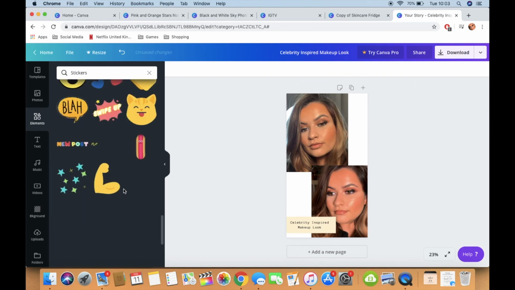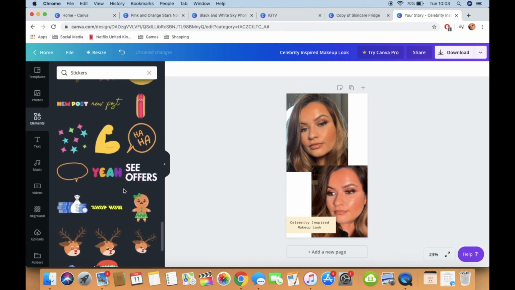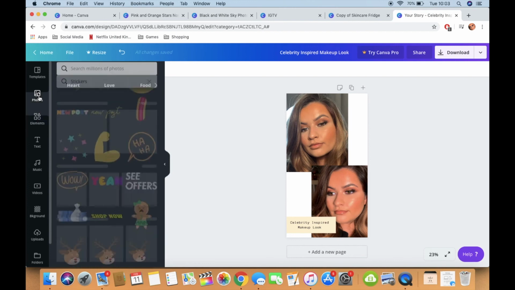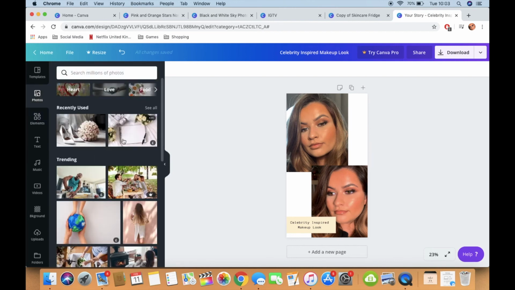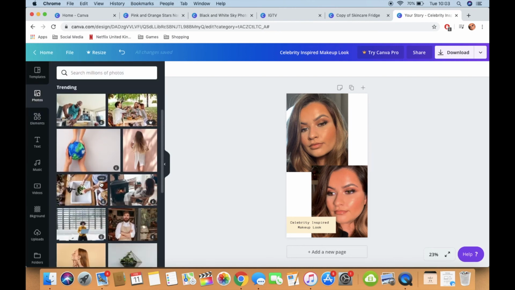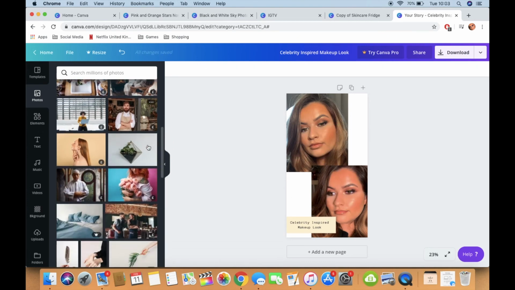So what I'll do is give you a really quick run through of the things down this side here that you're going to be using to create Instagram stories. So photos, this is where you can find photos that are already uploaded. Some of these you do have to pay for, some of them are free, like this one. So you can pop that on and use it as freely as you like. And these ones, again, this is paid.